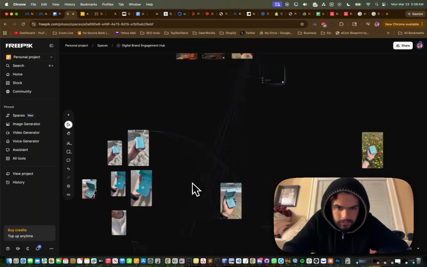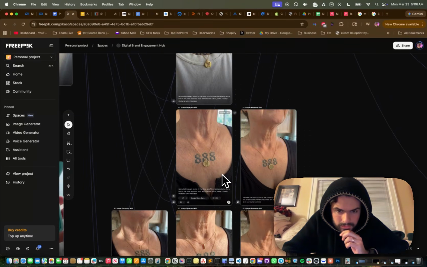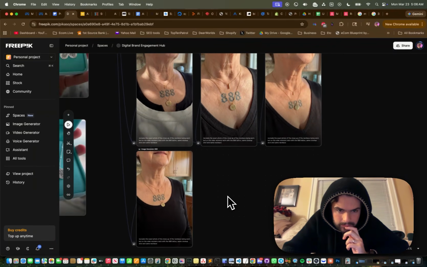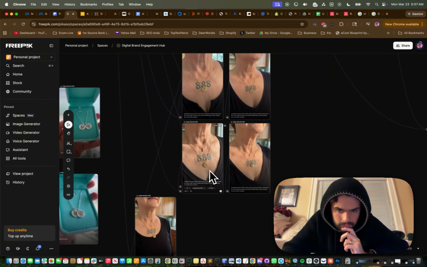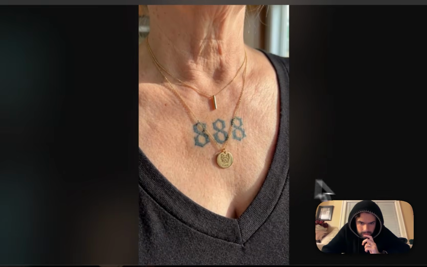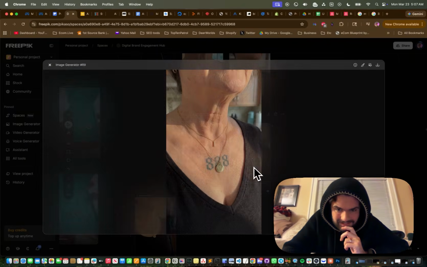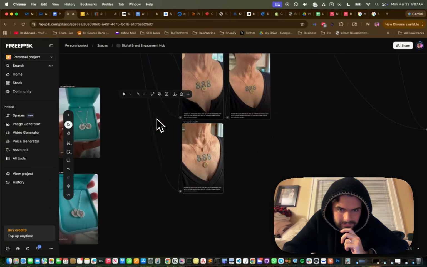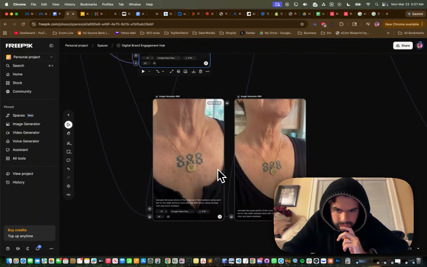I guess she's wearing this black top, so that would make the most sense if it was also the black top. Let's just go. This one looks so realistic. Holy shit. Cool.